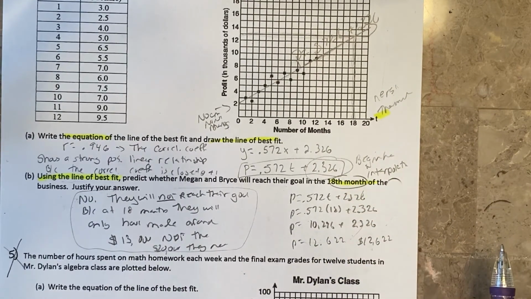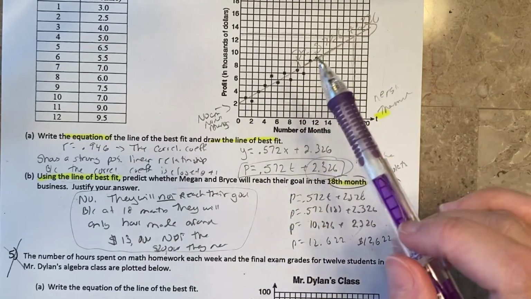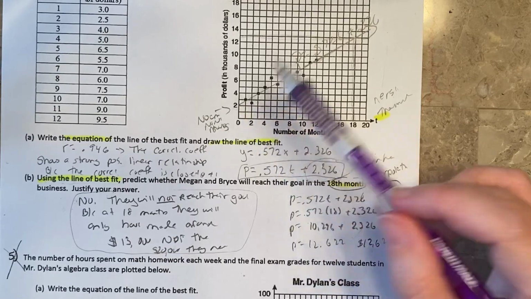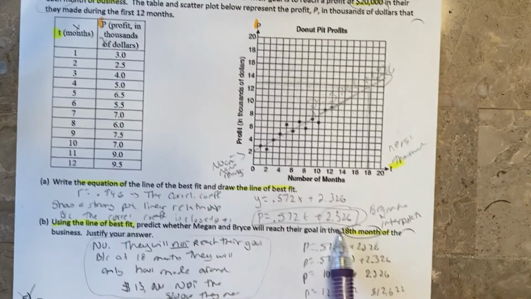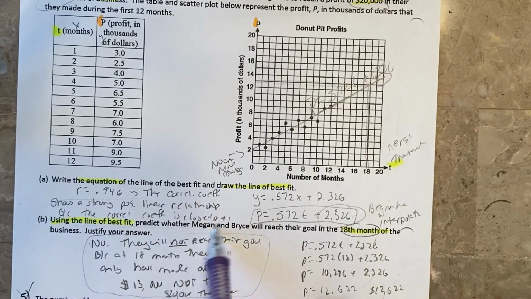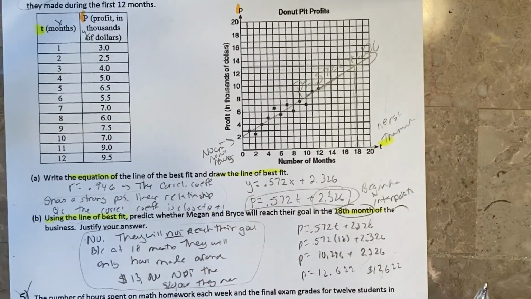All right, so this was the second day of line of best fit. We did the equation. We figured out how to begin it: you always begin it where the y-intercept is. The equation we got from yesterday, so we already know how to do that. We added on this fancy new sentence for our correlation coefficients.